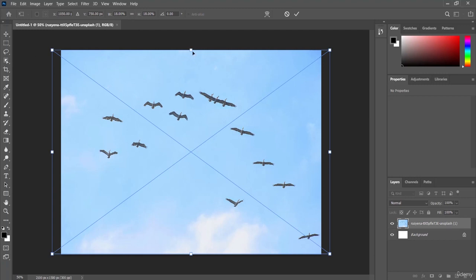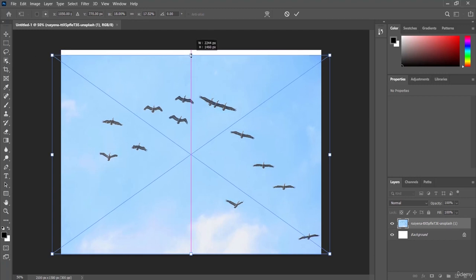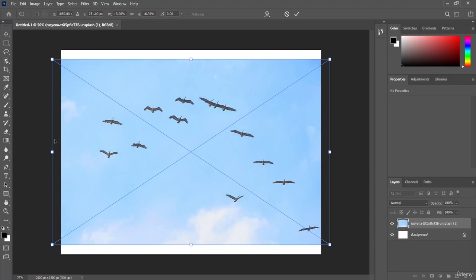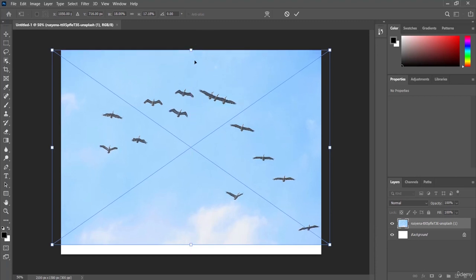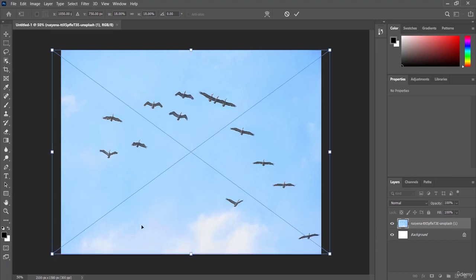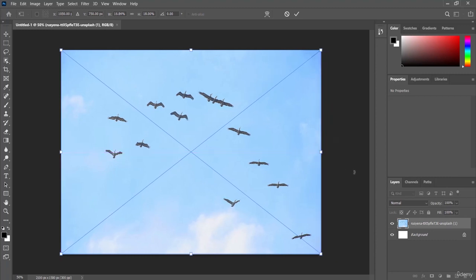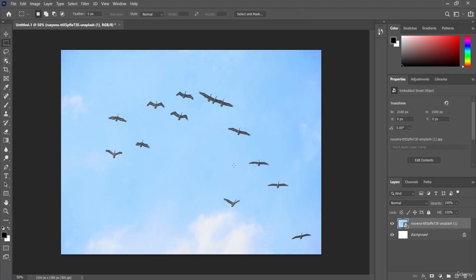And now if you make this smaller, or if you make it smaller at top or bottom, now this left and right part will not increase along with the size, nor will it decrease. So now let me place my image at top, let me scale my image at bottom. Okay, now I want to scale at left, now I want to scale at right. Okay, now we have the exact image with our document size. So to commit the transform, you can press the enter button on your keyboard, or you can just click this tick mark. Okay, so you can see here the number of birds flying in the sky.